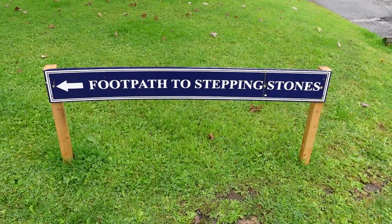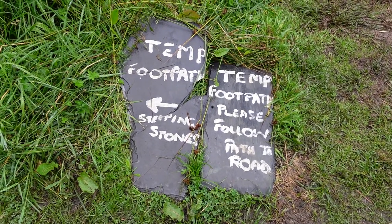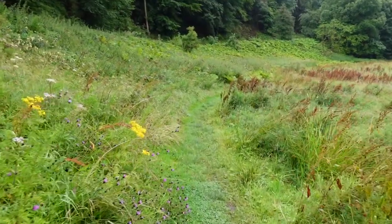So my first mini stop today is going to be the hamlet of Whitewell. It is a very small place, just saw it as I was driving through. It has a nice looking church, pretty busy though with cars parked. I think a lot of people are out walking in the hills even though it's raining. I'm making my way to some stepping stones that cross the Hodder River, and when we get there we'll take a look to see if it's possible to cross today.